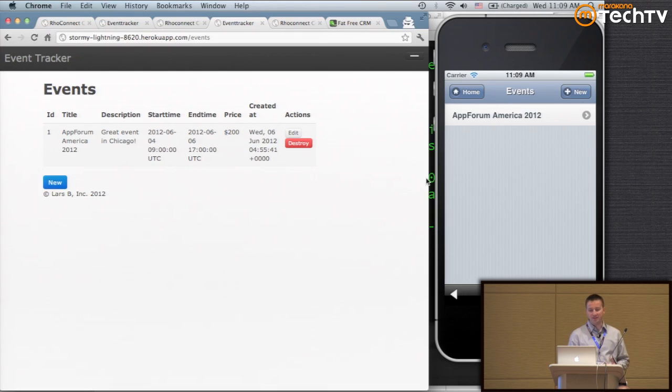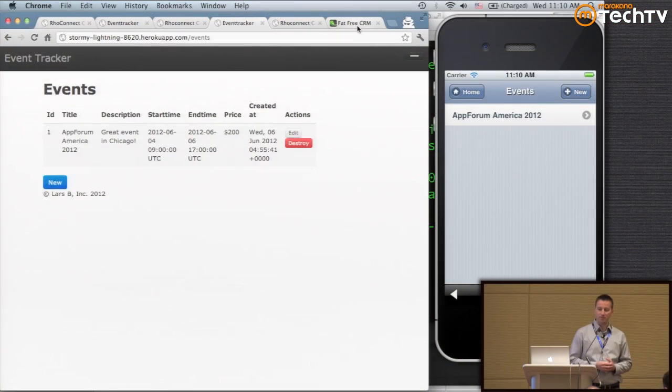app. So this is a pretty basic application. Obviously, I didn't show something that has, typically a business application will have 30, 50, 100 models and lots of complex relationships. And so this example is a little bit contrived in that sense. It's pretty basic. So how would RhoConnect work in a real application? Something that's got a lot of data, it's got a lot of different models.